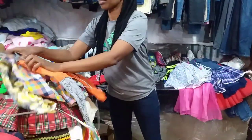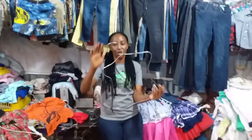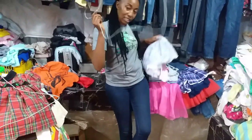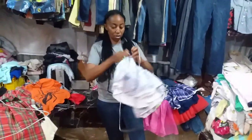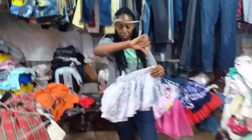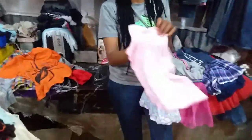Okay, right. Now let me demonstrate how I use the dress hanger. You can use this either for the dresses or maybe when you want to match a bottom and a top. For example, a skirt and a top, or maybe a trouser and a shirt. We demonstrate with a trouser, with a skirt and a top. So, you hold it like this, not loose. You insert it, like a support, and then you find a matching top. Like that.